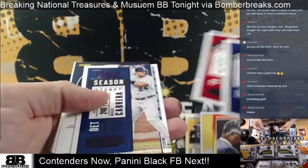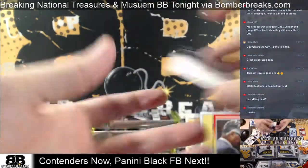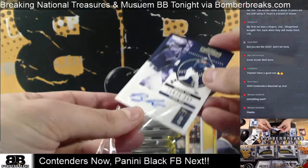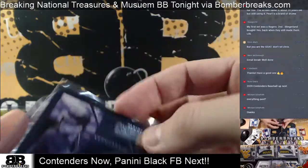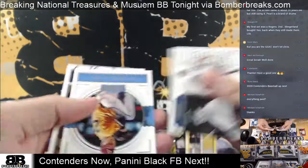I've got Story, Trout, and Miggy in the purple. And for the Tampa Bay Rays, Brandon Lowe. Autograph, Brandon Lowe for the Rays there. And our inserts.